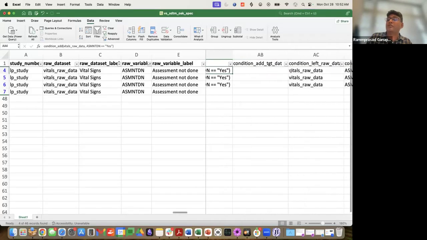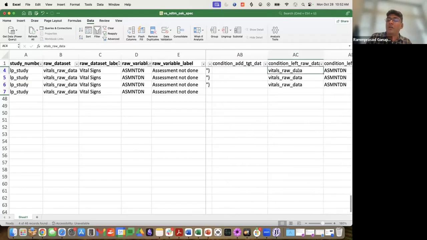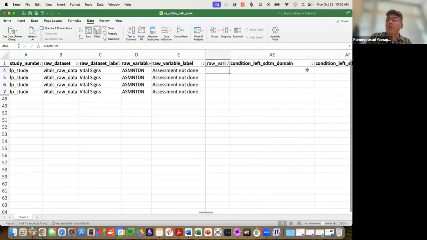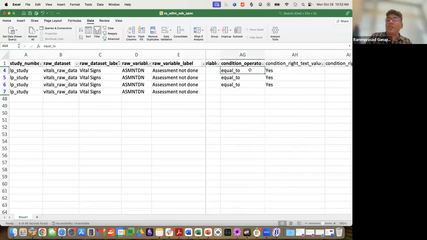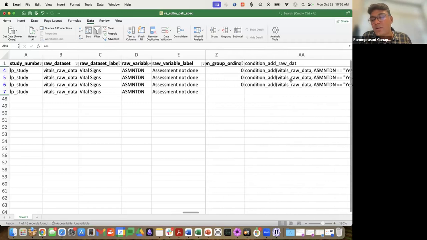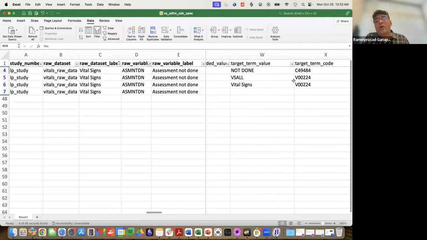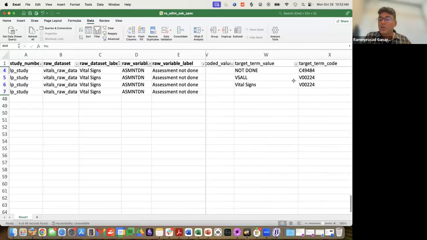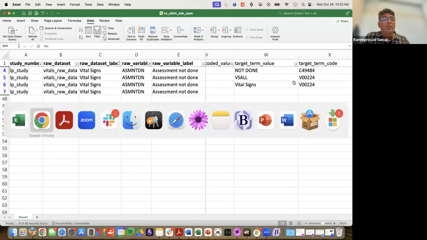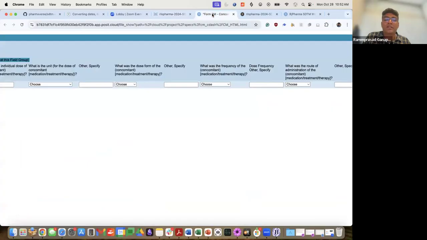What if my condition is split across multiple data sets? My condition has a left data set variable here, my operator is equal to, and my right condition is this. There are both ways to represent the same metadata. We have not figured out which way to use, but there are ways to do this and then generate the code or make this recursive function call to compute a condition and then perform the mapping. So that's in the works, and we'll be working on it in the upcoming releases.